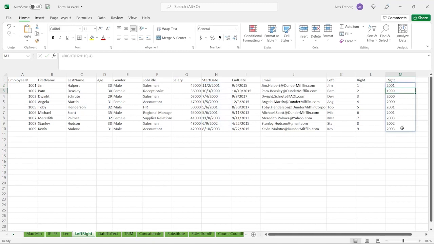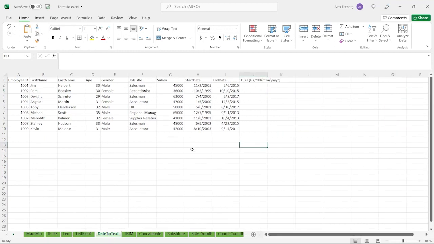And this can be just super, super useful. This is, again, one that I've used a lot. And so that is one that you might want to remember in case you're ever doing analysis on start and end dates or anything with date data. Again, one that I highly recommend remembering. Let's go over to date to text. I actually probably should have included that before, because I actually used it in this one.